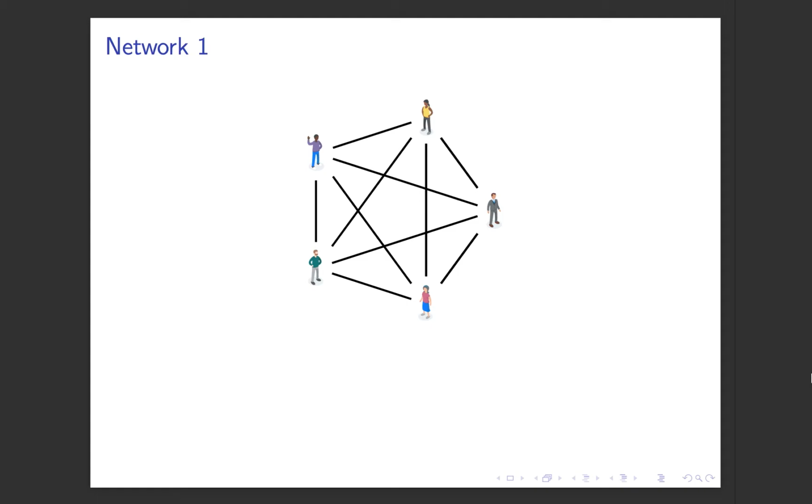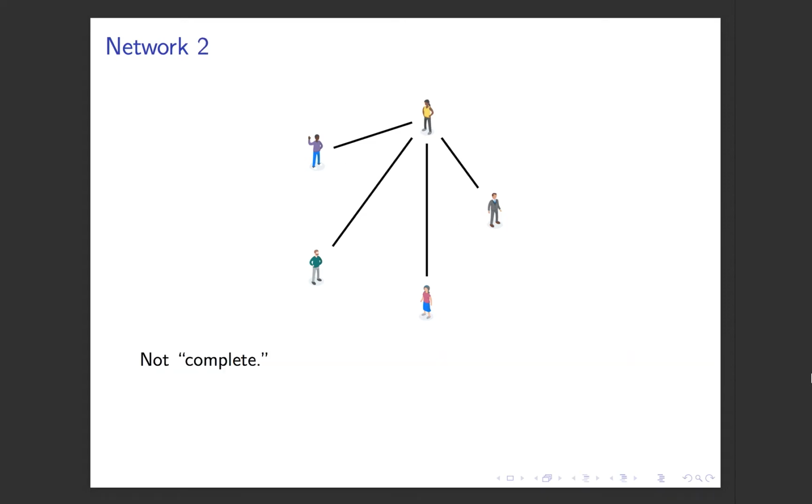Focusing in on network 1, remember this is what we call a complete network. Every possible edge that could appear between two nodes actually appears inside of the graph. Network 2, however, is not complete. In this case, there are some edges which are not realized. There are some edges which are missing that would have appeared in the complete version of a network with the same number of nodes. Specifically, all of these edges in the gray dotted lines are missing edges that would have appeared in the complete version of a network with the same number of nodes.